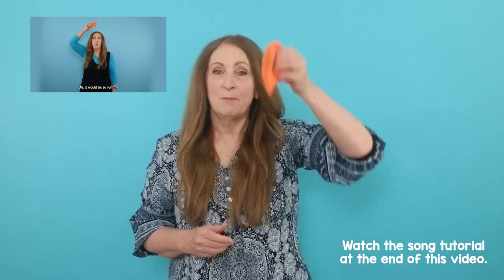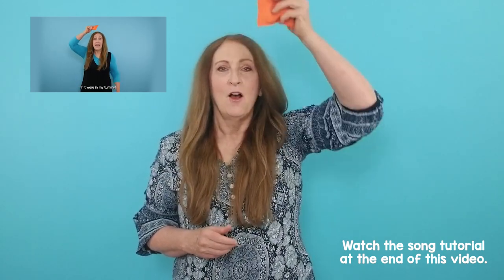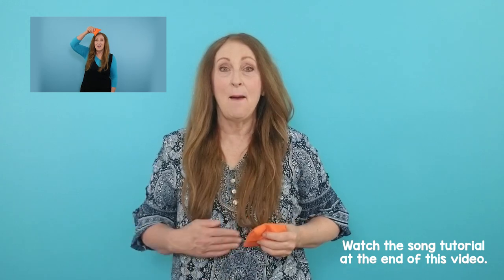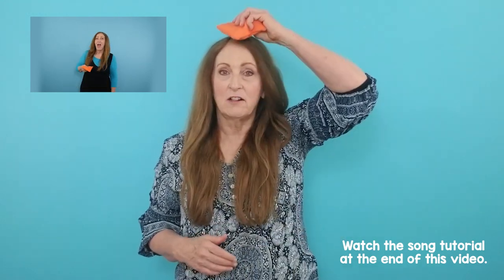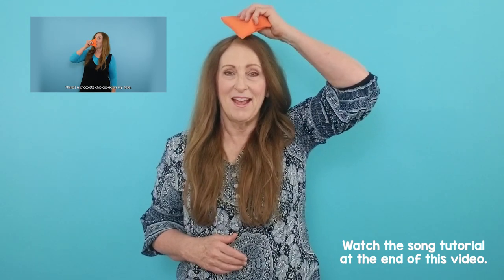There's a chocolate chip cookie on my head. Oh, it would be so yummy if it were in my tummy. There's a chocolate chip cookie on my head.